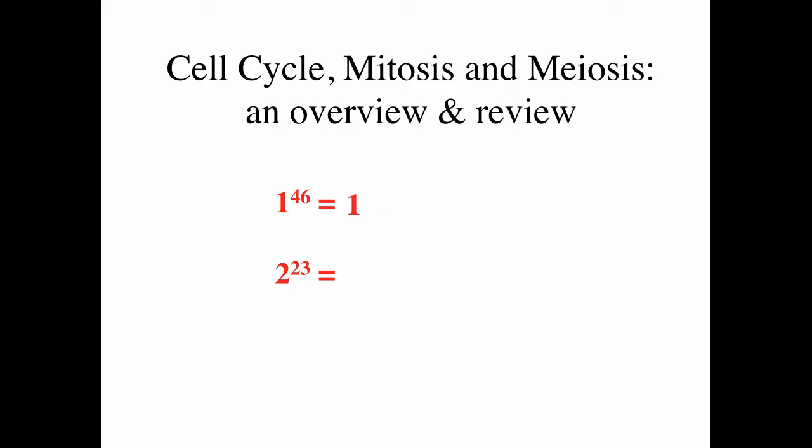On the other hand, if you look at 2 to the 23rd, that's a really big number. It's more than 8 million, and that's a good way to describe meiosis, because in meiosis the chromosomes behave as pairs and they segregate independently of each other at the first meiotic division. We have 23 pairs of homologous chromosomes, so at the first meiotic division there's a minimal potential of more than 8 million genetically distinct types of cells that will be going into forming the gametes.